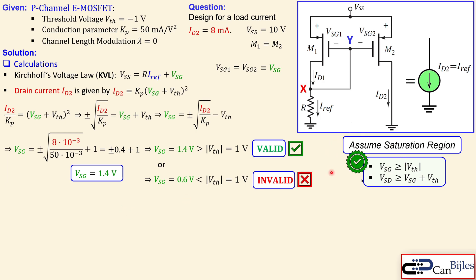The assumption is correct. You might say we haven't checked the second condition, but that is automatically checked. VSD must be larger than VSG plus the threshold, which is 1.4 minus 1, which is 0.4. That is definitely the case because VSG is the same across both transistors. The second condition is always met for this circuit configuration.